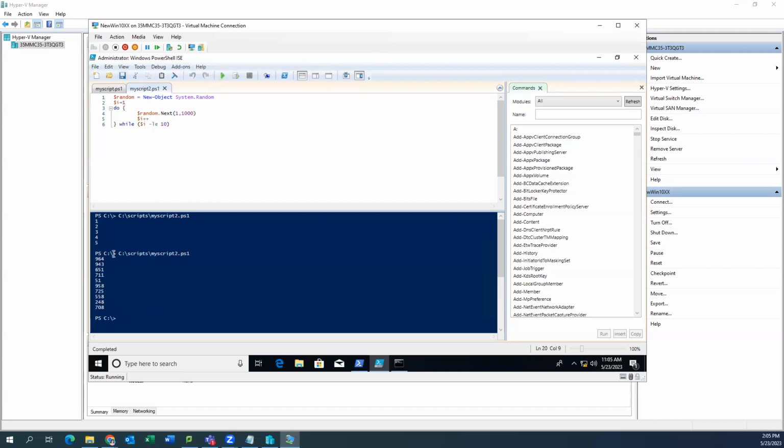Let's try to run it. Yes. And you can see that we have gone ahead and we have just randomly printed some over here. Okay. Let us in fact change this to say, for example, $0. And when we do that, let us save it and run it again. And you can see now less numbers. Okay. So we can go ahead and change our script according to what our requirements are. Okay. So let me stop here.